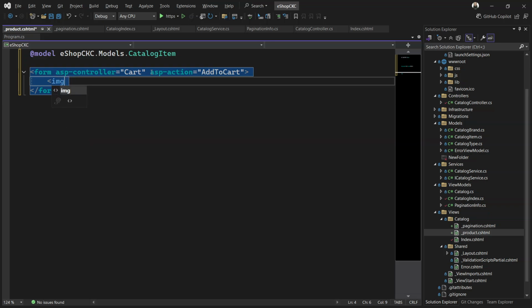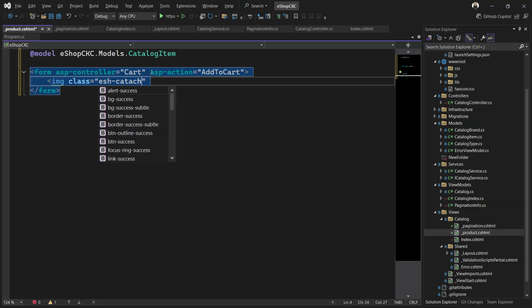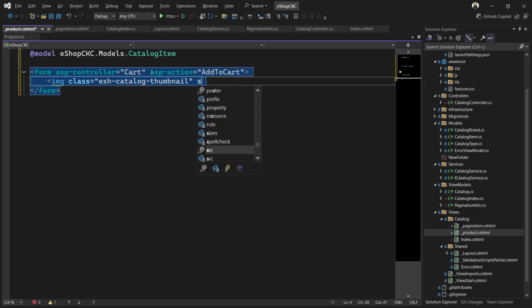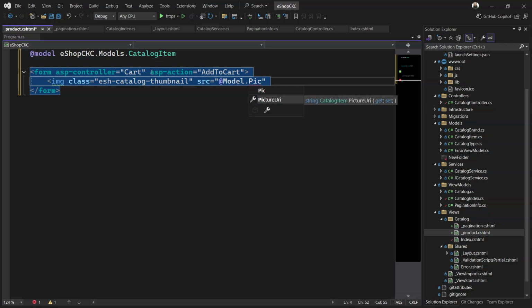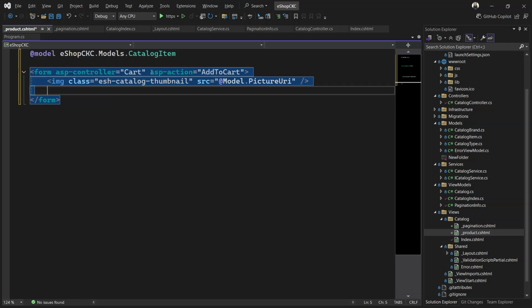Let's just add the image which we need to display, and in the class esh-catalog-thumbnail. And what else we need to add? We need to add the source from where we are going to pull, and this time is from the model, and it's going to be the picture URI. And what else? I think images complete. With this picture being completed, what else we need?